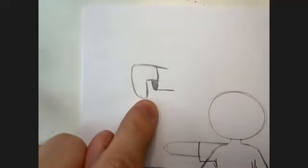Anna, have you got a question? Yeah. Can we draw faces and hair? I'll do some hair today if we have time, but we're not really focusing on faces today. We're doing more clothing. That's what today's lesson's about. The next lesson, on Friday next week, we're doing elves and fairies, so we'll do faces then. Tuesday is another comic class. So back to the drawings here.